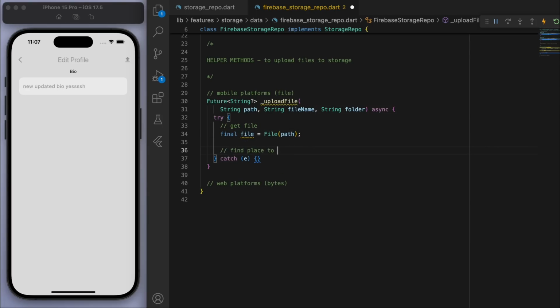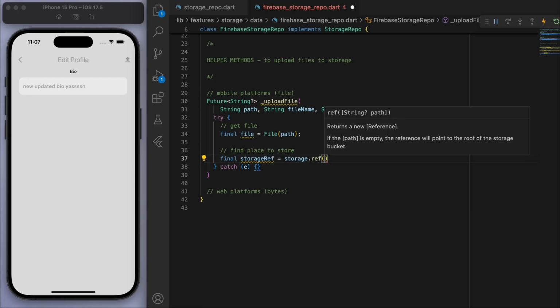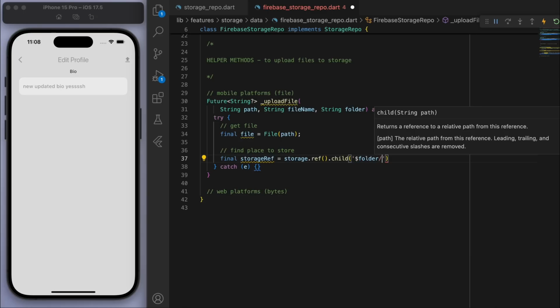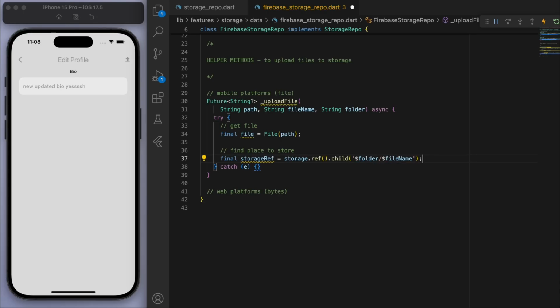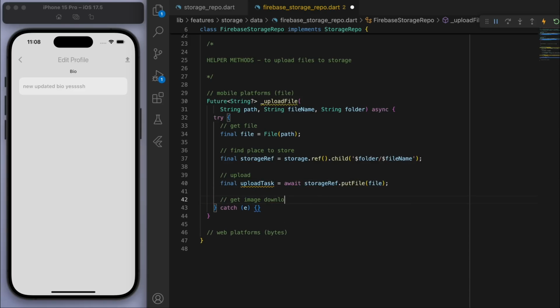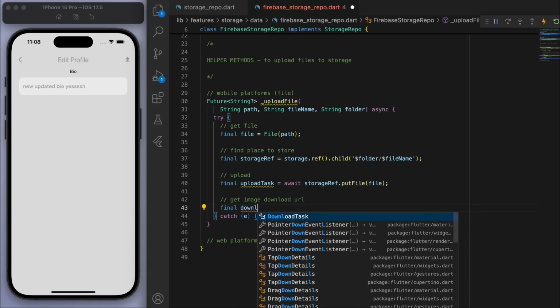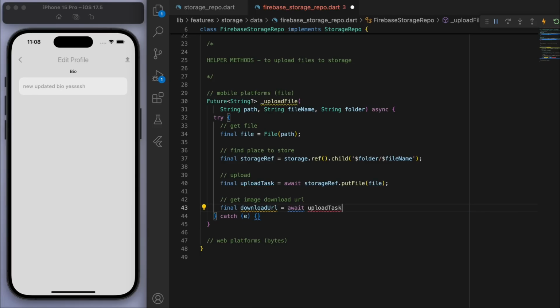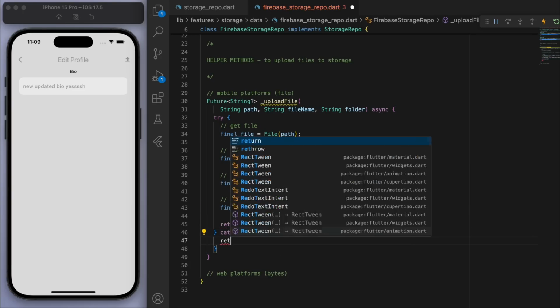And in the storage reference, we can store it wherever we want, but I'm going to just put it in this folder and under the file name. And then let's upload. Cool, and when it's successfully uploaded, it will come back with a download URL, which we can return. And just catch any errors.